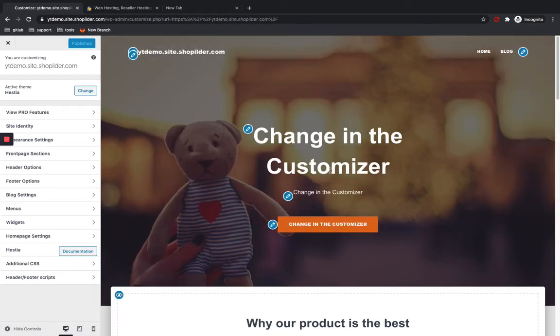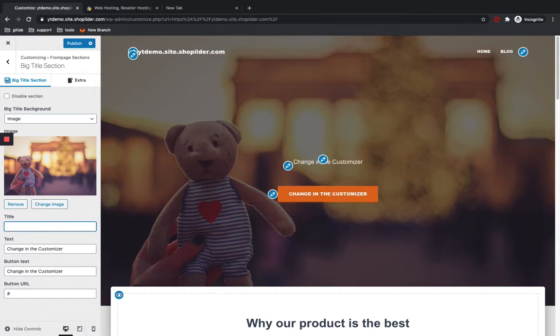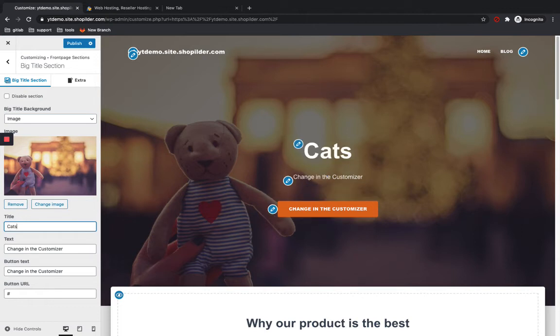Here you can see I have already done that. It's a very simple theme and can be managed very easily. You can change the name by just clicking on this blue tick. Here you can see the title option, and just by clicking and deleting this, you can change the name of your website. As I'm very fond of my cats, I'm giving my topic as cats.